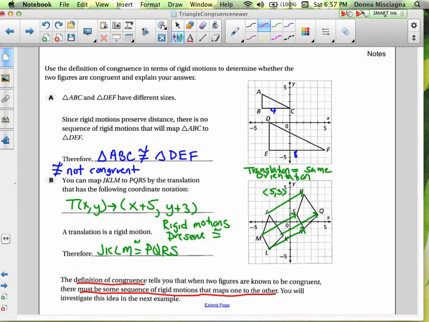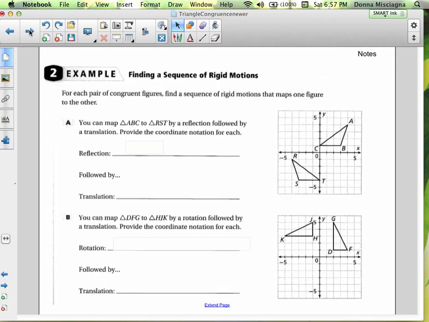Let's look at one more problem. Oh, and by the way, if you didn't have time to write that down, just pause me. Although it's taking so long to change the page, you might have time to write that down without even pausing me. Here we go. All right, so this one is also in your notes.